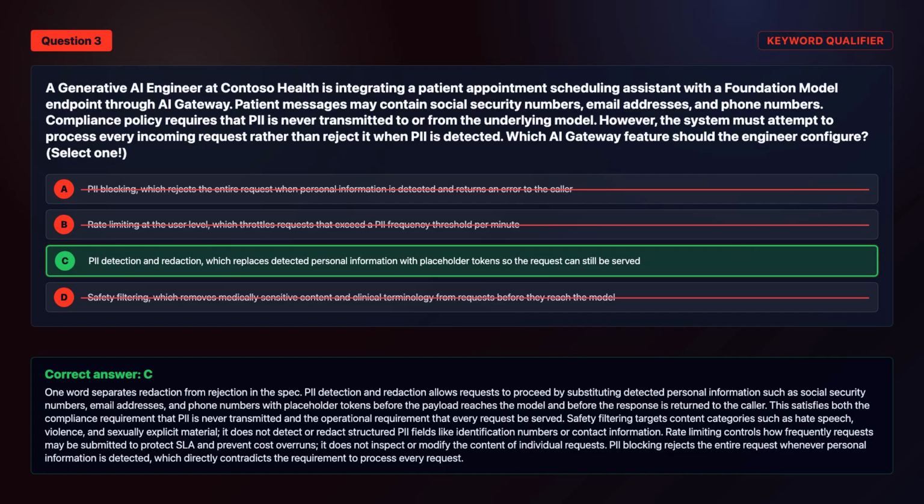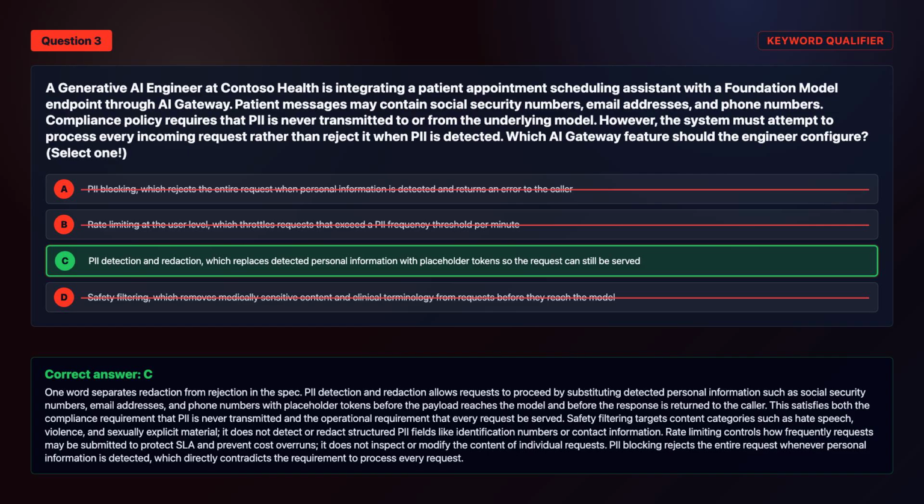PII detection and redaction allows requests to proceed by substituting detected personal information, such as social security numbers, email addresses, and phone numbers with placeholder tokens before the payload reaches the model and before the response is returned to the caller. This satisfies both the compliance requirement that PII is never transmitted and the operational requirement that every request be served.